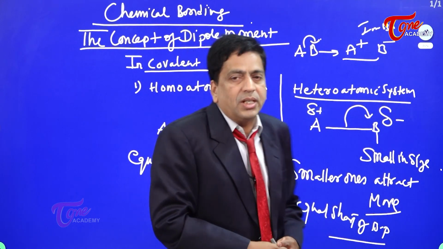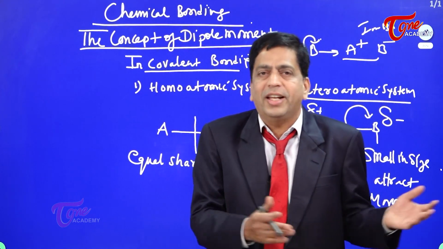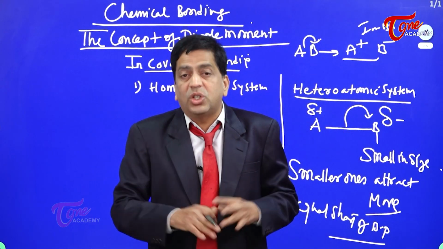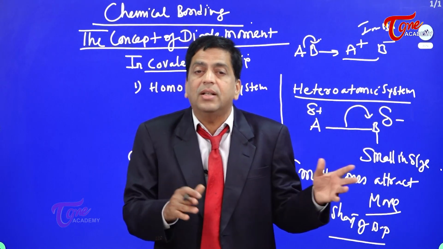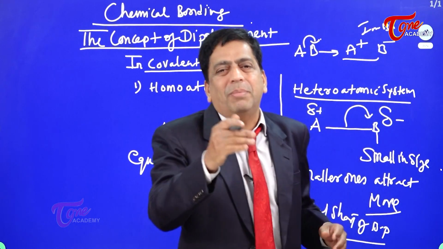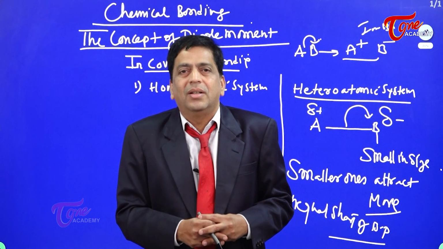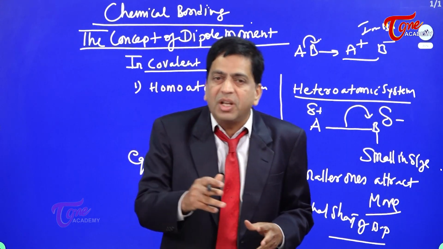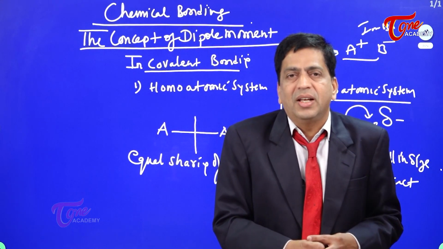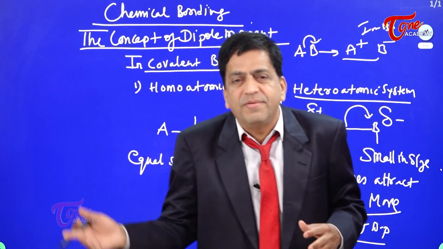Why partial positive? Because the electron of A remains in A. It's not actually getting out of the shell. It's only a shift. And the shift of electron can be understood only when you think that electron is like a cloud. You can't imagine an electron to be a pepper seed or a mustard seed. Remember, have some maturity in thinking about electron. It's like a cloud, and a cloud has a diffusing property. It always relaxes, it always shifts, it always migrates, it always diffuses.